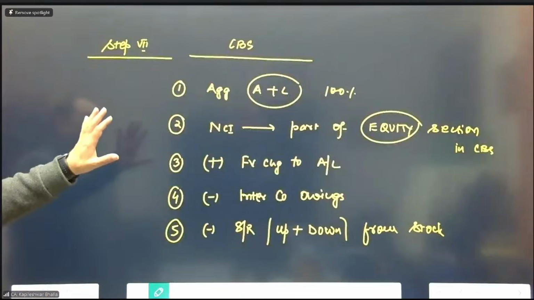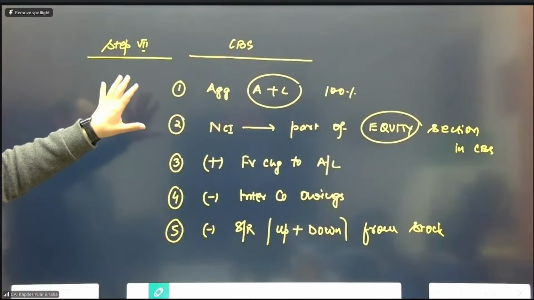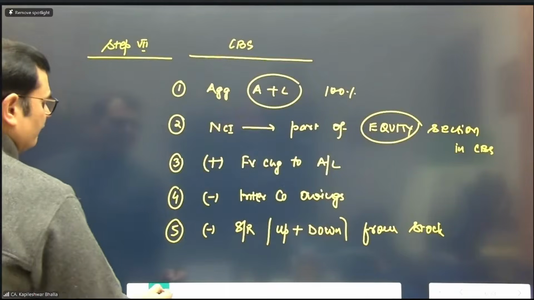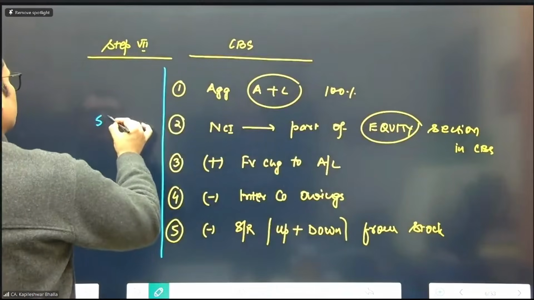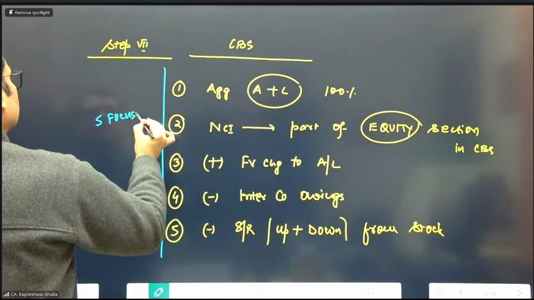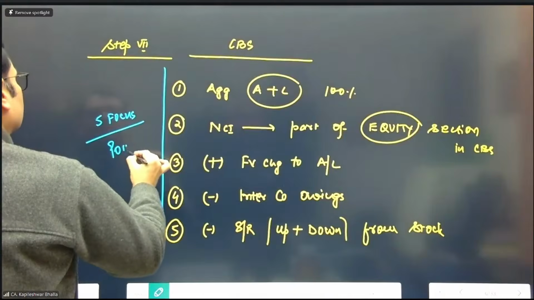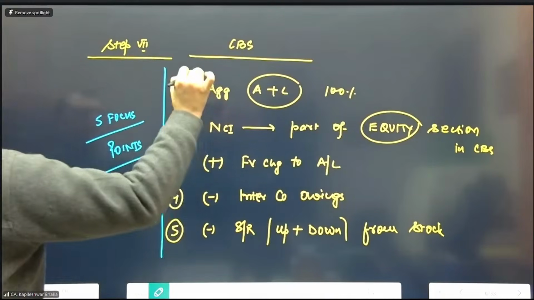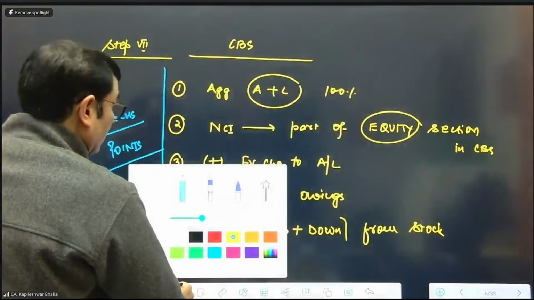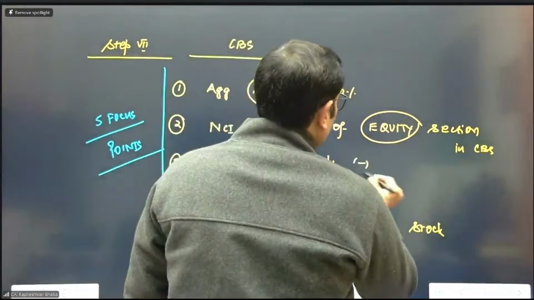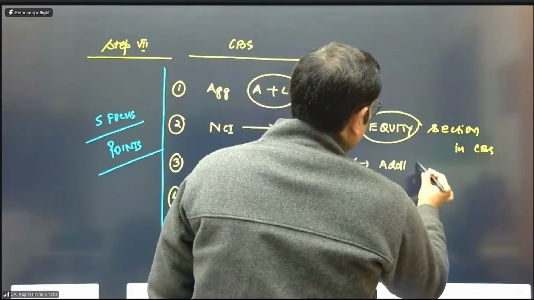So I think these are the major inputs you need to keep in mind. I would say more or less 5 focus points. These are the basic 5 focus points which you need to consider in terms of preparing a consolidated balance sheet as well. I guess that's done. And just let me add here, we also need to reduce the additional depreciation as well.